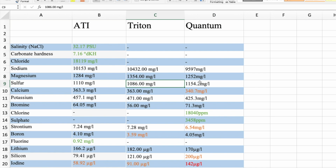Sulfur, we've got a similar sort of arrangement, but the brands have changed. We've got ATI in the middle. We've got Triton a bit lower and Quantum a bit higher. Again, all pretty close. No problems there.